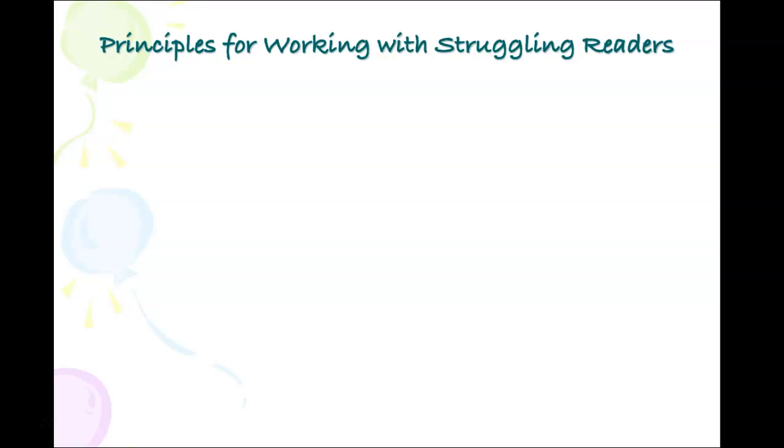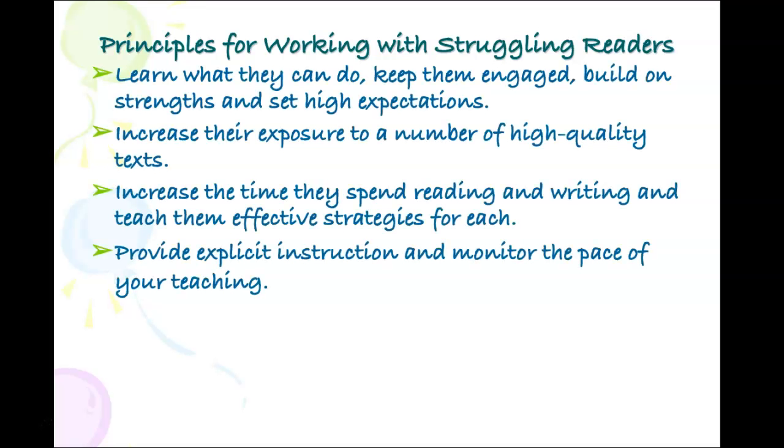Struggling readers. First, you want to know what they can do, not what they can't do. What can they do, and build on that strength. Have high expectations for struggling readers. If we know their strength and we build on that, then they are going to be able to reach our expectations.